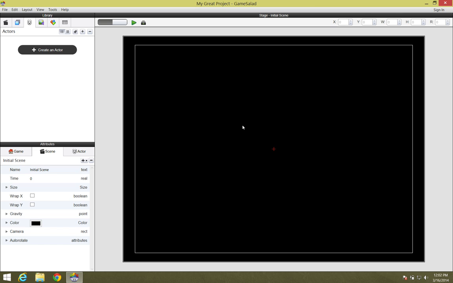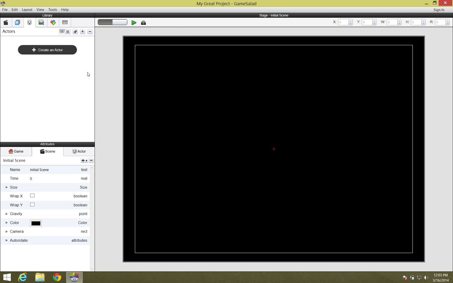So whichever device you're going to use, you have to make sure you choose that before starting anything in your project. You can't switch it halfway through like you can with the Mac version of GameSalad. Here in the Windows version, you have to make sure that you choose which platform you're going to build for at the very beginning, before you start doing anything. So I've chosen the iPad. Stay with iPhone if you like.